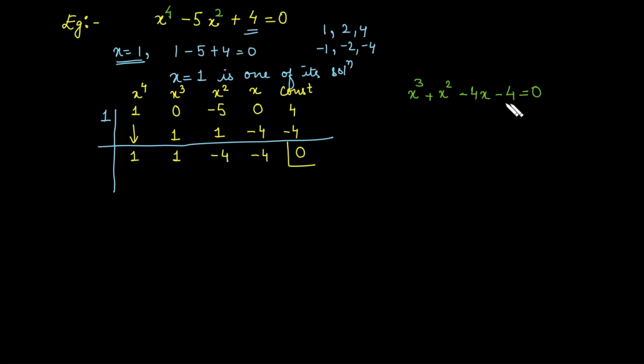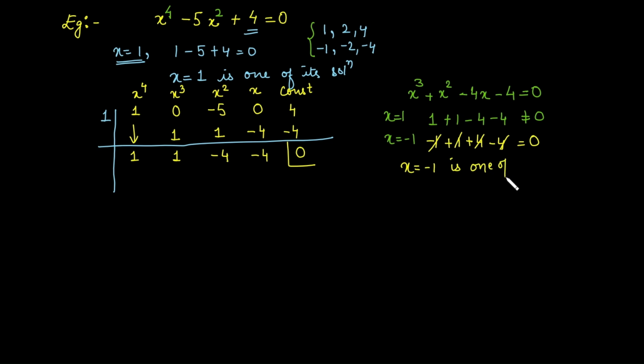The constant term is 4. Again the divisors are these. Start with x is equal to 1. When you take x is equal to 1, we have 1 plus 1 minus 4 minus 4. Now this is not equal to 0. Check for x is equal to minus 1. When you put x is equal to minus 1, what do we have? This is a minus 1. In this case, plus 1. When you take minus 1 over here, this is a plus 4 minus 4. So this number is cancelled with this one, and this number is cancelled with this one. Hence, we are getting 0. So this implies x is equal to minus 1 is one of its roots.